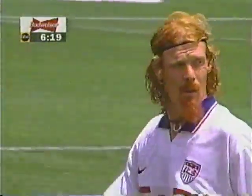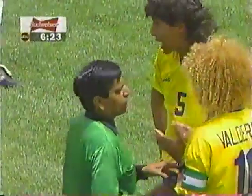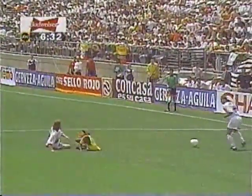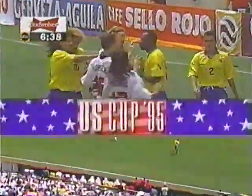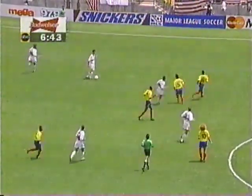Well, this is the second challenge, I think, that Lalas has had on Rincon. We saw one a couple of minutes ago. And a pretty fierce challenge. He does have his back to it, but now he's turning face on. And Rincon, I think, is feeling that he himself had turned his back and was shielding the ball, and therefore that was a dangerous tackle from behind that they're trying to get out of the game of soccer, and certainly were in World Cup '94 attempting to do.